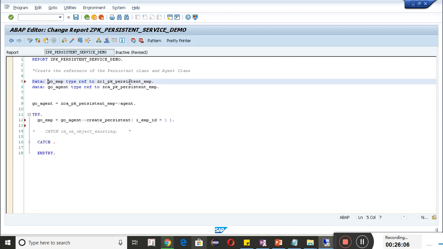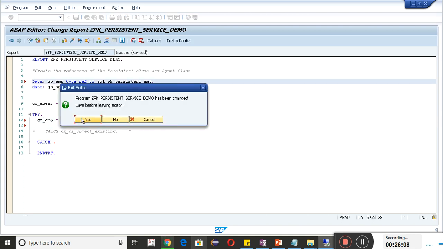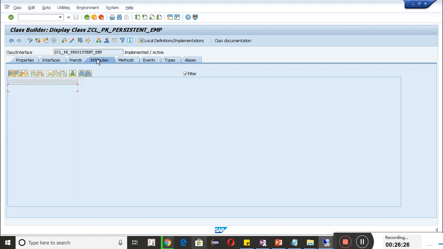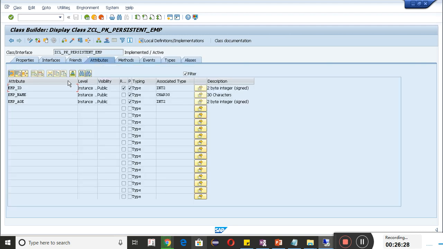Just I will show you some important things I forgot to show you. If you see this persistent class ZCLPK persistent employee which we just created, you are able to see get employee age, because we just got its attributes. We have three attributes which we got from the table.